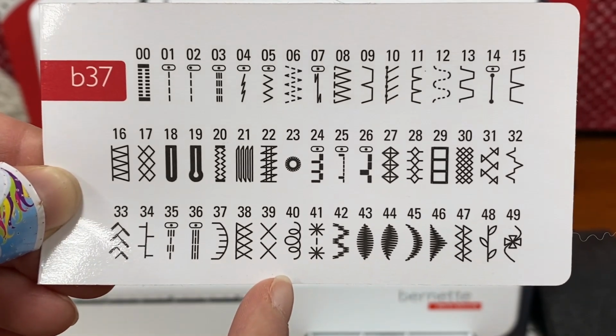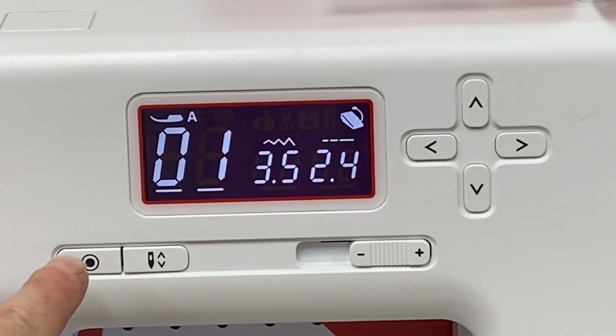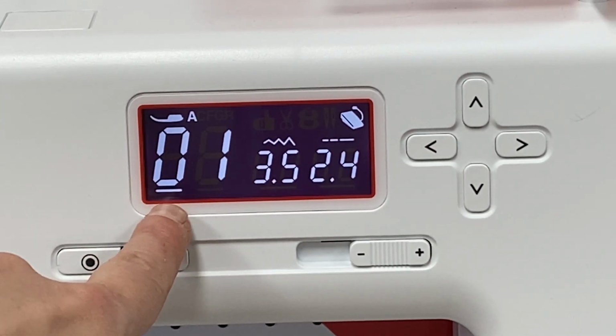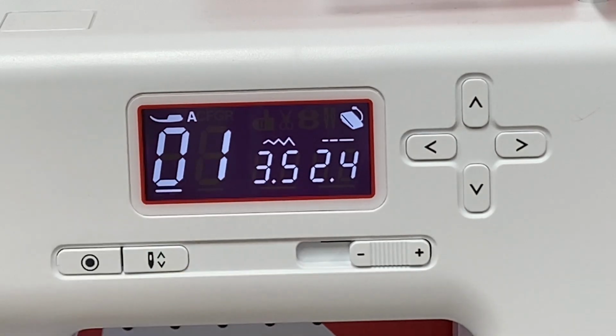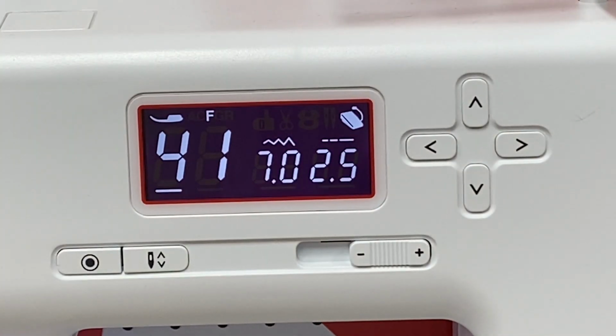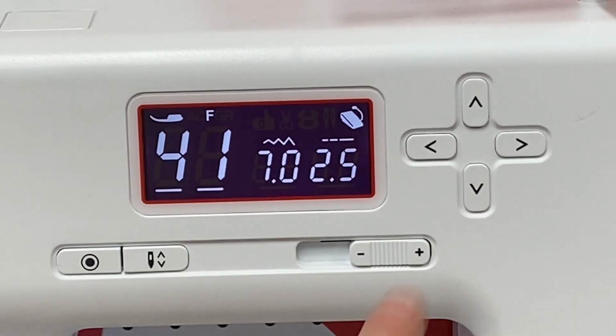So let's look over here at the launch pad of the Bernette 37. If I want to pick stitch number 40, the first thing I'm going to do is make sure that my cursor, that underline, is under the 0, because it's always going to start with a straight stitch when we turn on the machine. So I want to move this up to 4. Now, like I said, we're using stitch number 40, so now I'm going to move the cursor and move this down to 0.